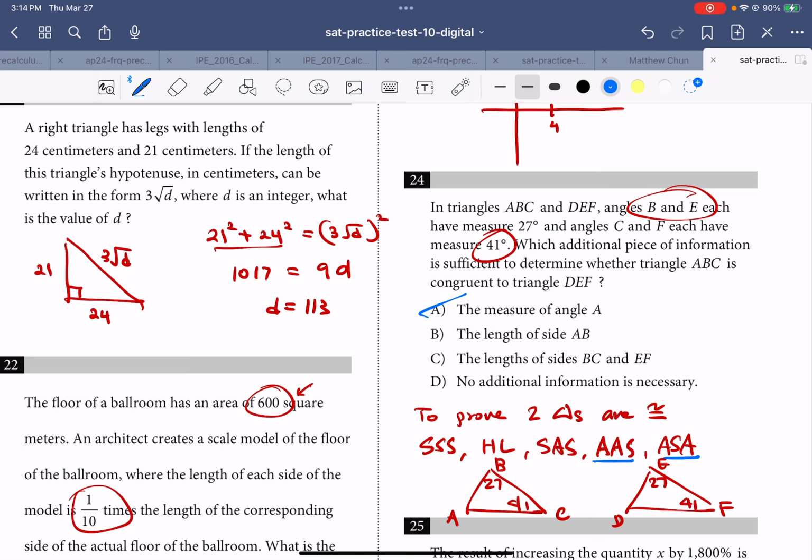The length of only one side, like how do you know that one is the same as the other one? So you can say AAS for that one. They should say AB and DE, but it's missing. Look at C, the sides BC and EF, this one. Yes, that's angle side angle. So this one, right? So that should be C then. It matches, right? Okay, let's move on.